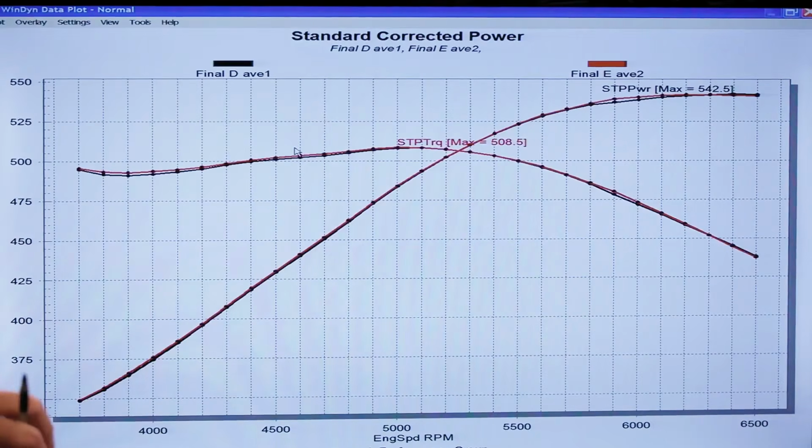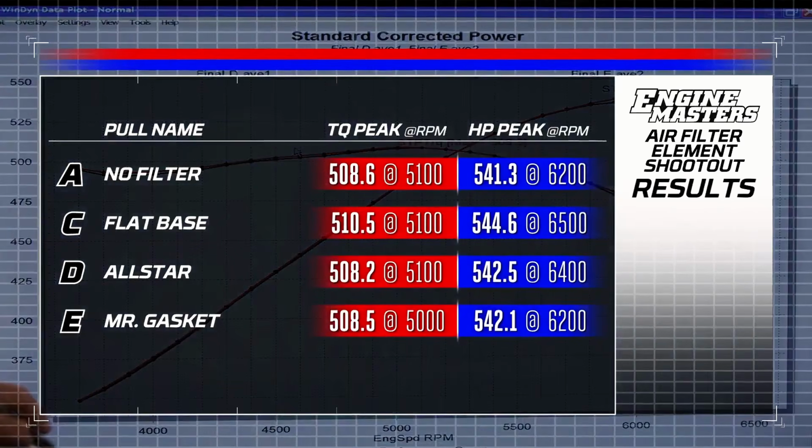Now we're looking at a comparison of these 2 paper filters. The red line here is going to be the Mr. Gasket. The black is the All-Star. They're the same. Those 2 paper filters really are identical. I think the worst part of all of this to me is that I couldn't get a Fram filter. That's the one that I always used when I was a kid because I wanted that orange rubber on there. That orange rubber was the key. Yeah. So honestly, I think most of these paper filters that have a pleat count like this are going to do that.